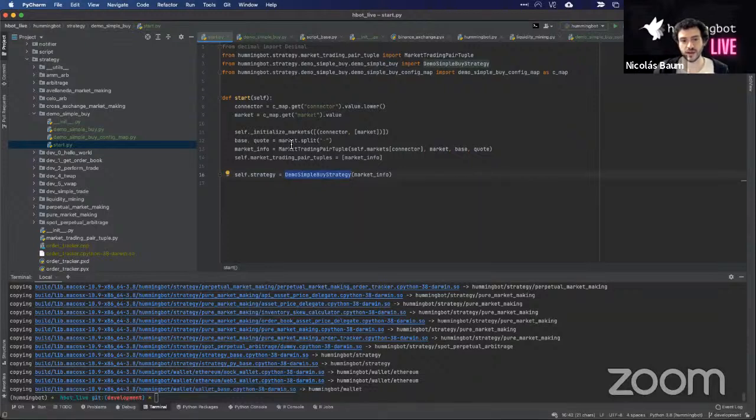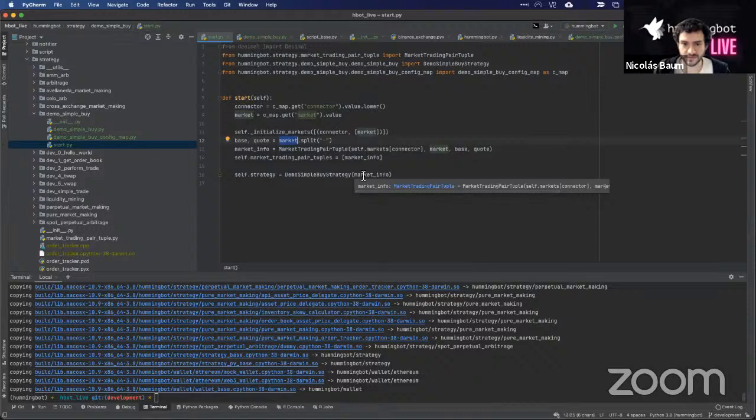In this case, for example, since market is a string with two coins separated by a dash, then we're going to be obtaining both the base asset and the quote asset from that string. This is pretty simple logic that is going to be related to the way we input these parameters into the strategy.